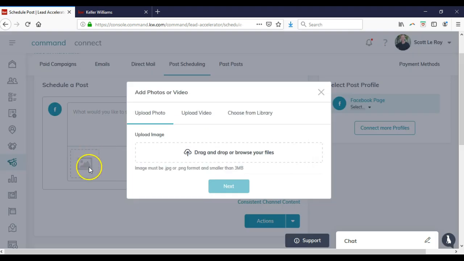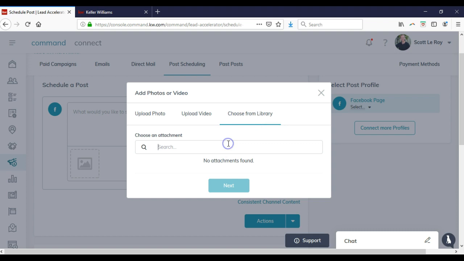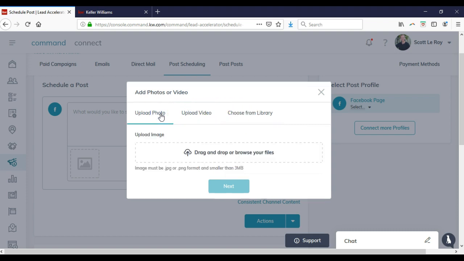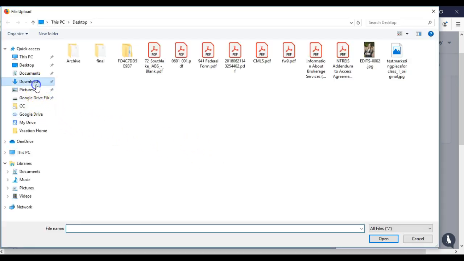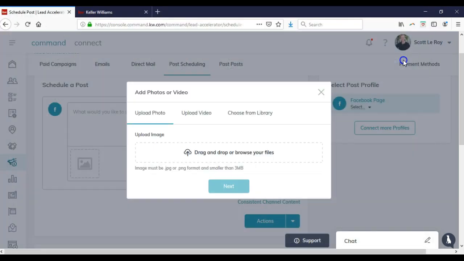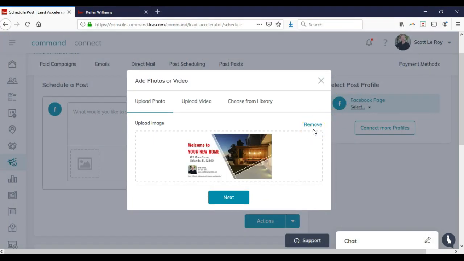Or I can even click on this little image option. I can upload a photo, I can upload a video, or I can even choose from the library on here. I wonder if they happen to have any. Type in home real quick. Nah, these are just previous ones we've added in. I was hoping to see if they add any extra ones that we could add in, any template ones or stock ones or anything like that. But on here, for instance, if I want to, I can actually drag and drop my files. Or let me see if it downloaded on here. It sure did. I can actually add inside my image on here too that I saved a little bit earlier.